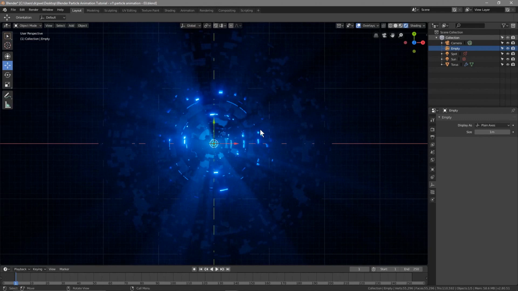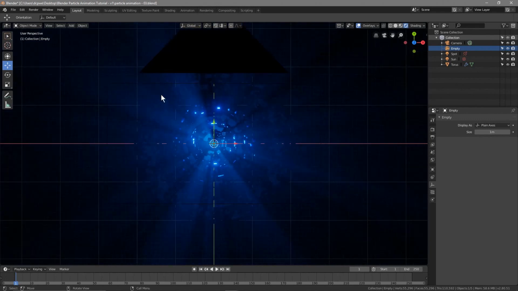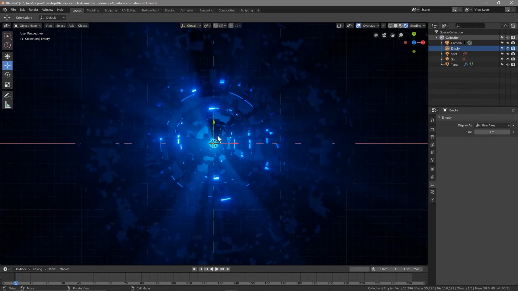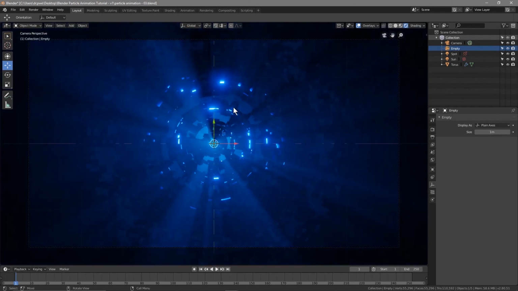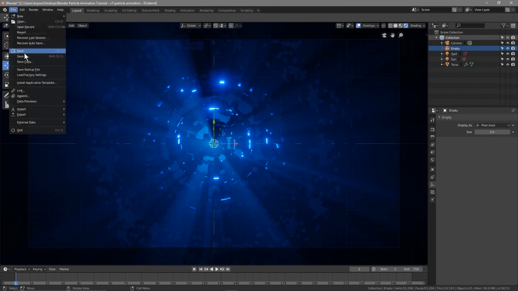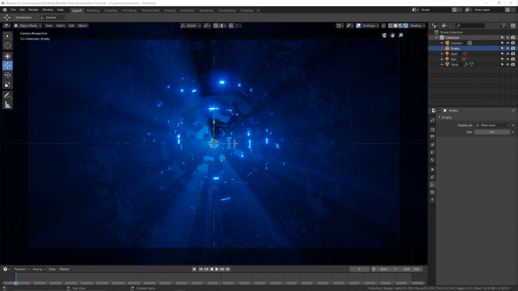We were looking at it from the user perspective, right? Which is not going to look quite right, but we need to move the camera to this point here. Now it's looking correct. This is what we want, like this hazy sort of sci-fi style, right? Let's go to File, Save. Okay, so I think the next thing we'll do is actually create some particles.